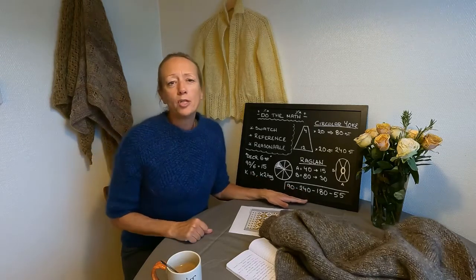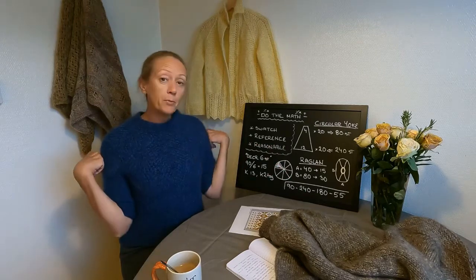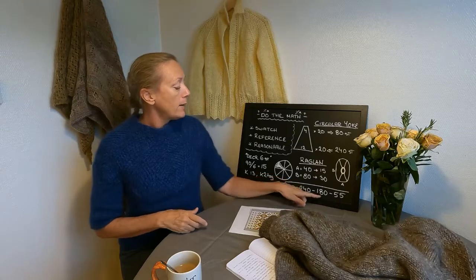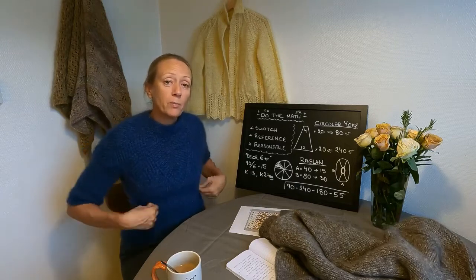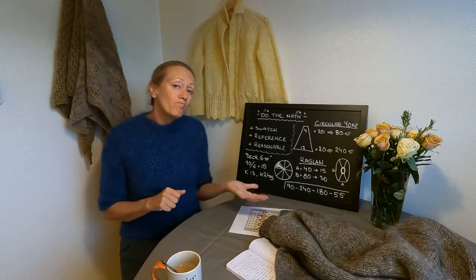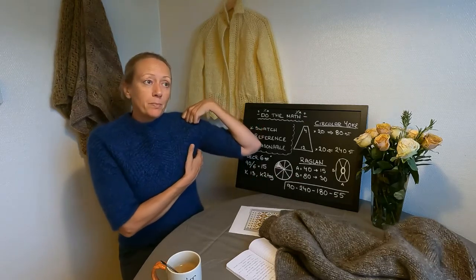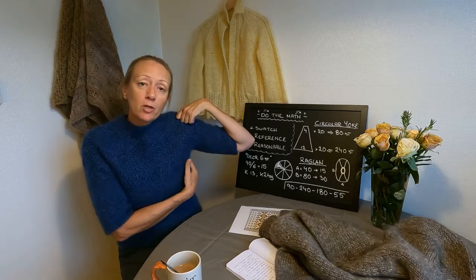And 240, we can say 220 to 240, is the number I need to have before I divide for arms and body. So approximately. And 180, approximately, is how many stitches I want around my body to have a nice ease on it. So maybe 170 up to 190, depending on the amount of ease. And that means I will add about 4 to 8 stitches under the arm when I cast them on under the arm.